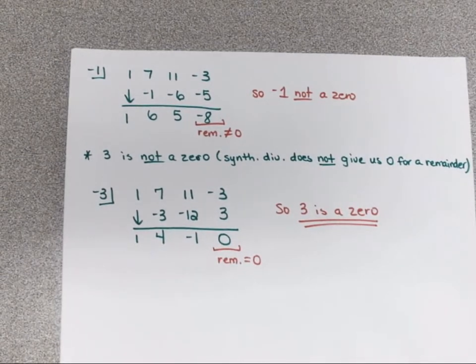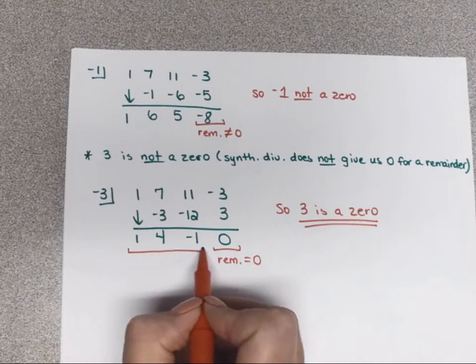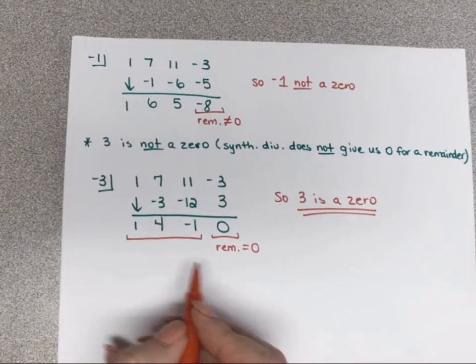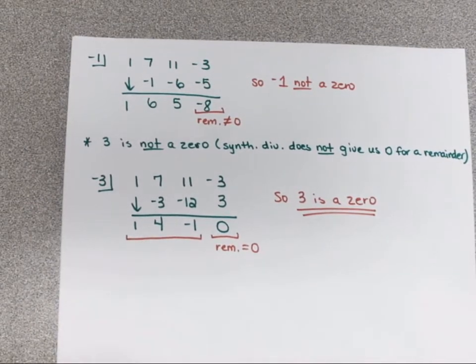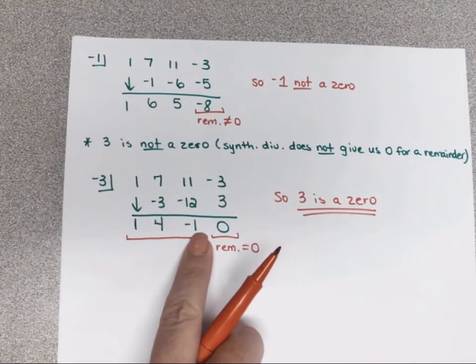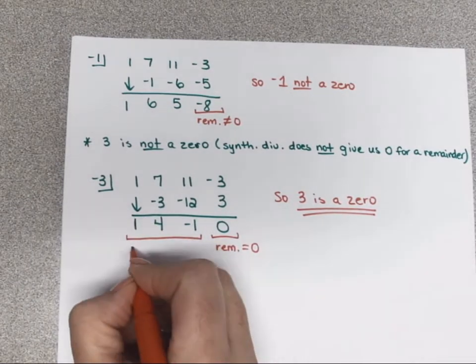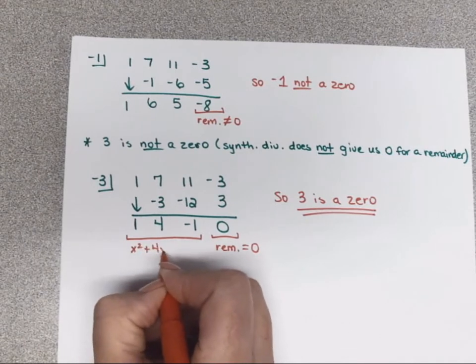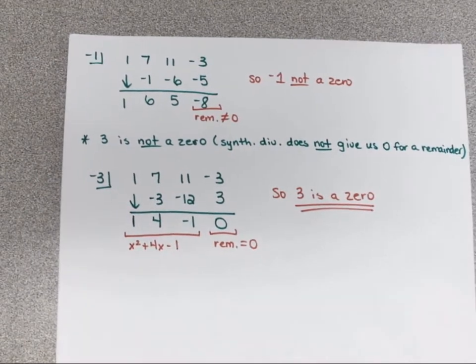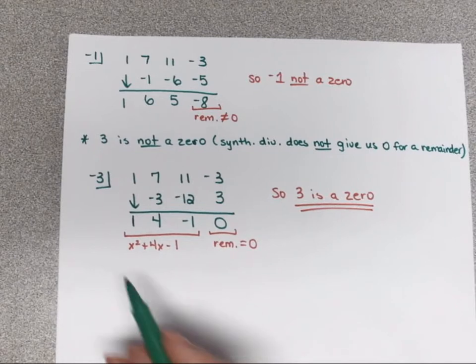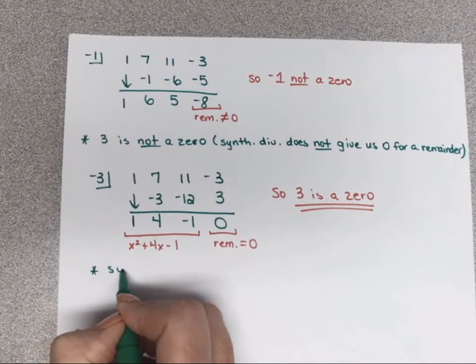But remember, how many were we expecting to get? We were expecting to get 3, right? But we've listed through all of our 4 choices and we only found 1 that worked, okay? But the point is, now we actually have something left over here. So how could I write what my result is when I divide? This is my x squared, right? So this stands for x squared plus 4x minus 1.